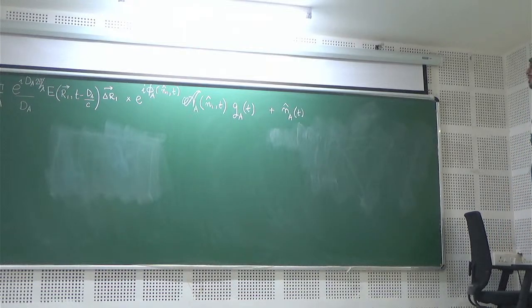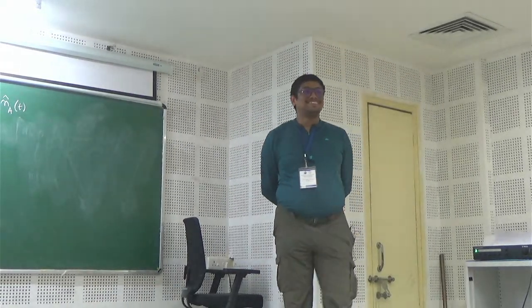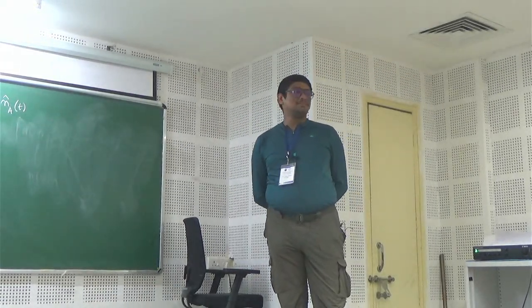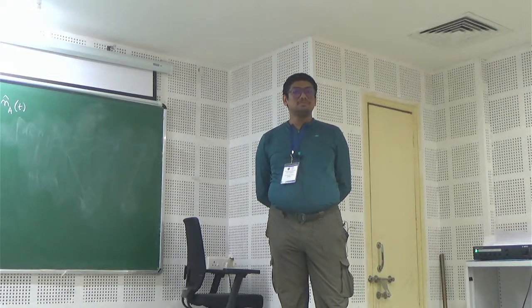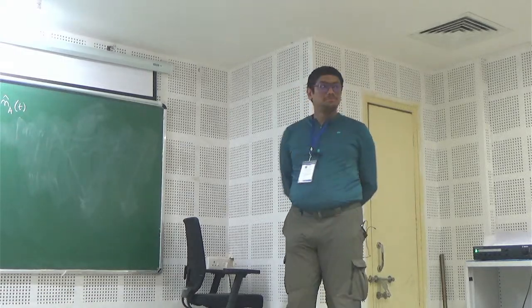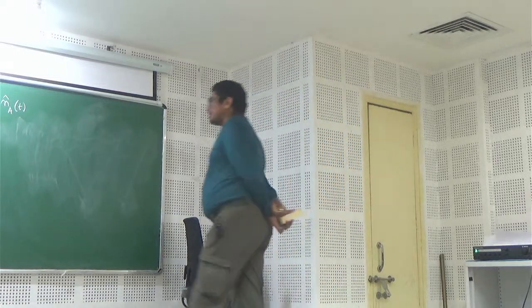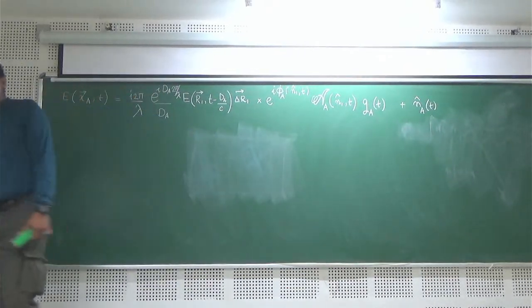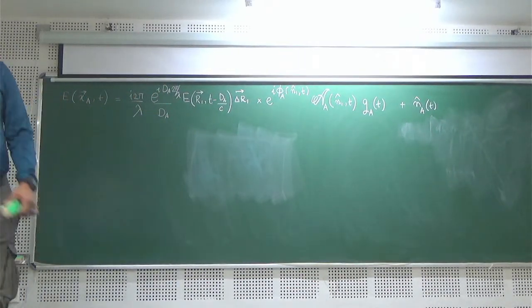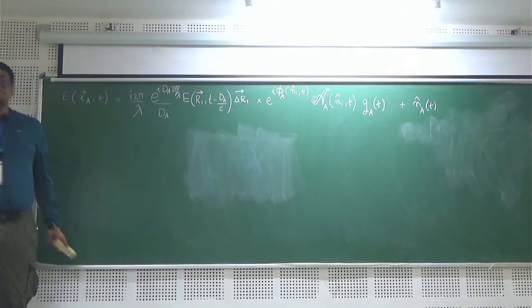One thing is missing in this entire expression. What is it? Which frequency are you observing? There is no frequency dependence anywhere. Why? Because when you observe this electric field, you actually sample it at very high delta t intervals, and you have to extract the frequency information from here. It is not there as you observe.